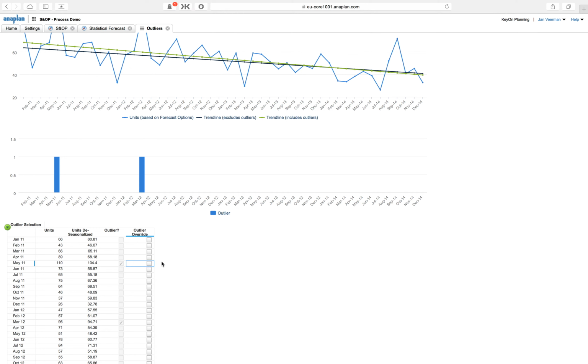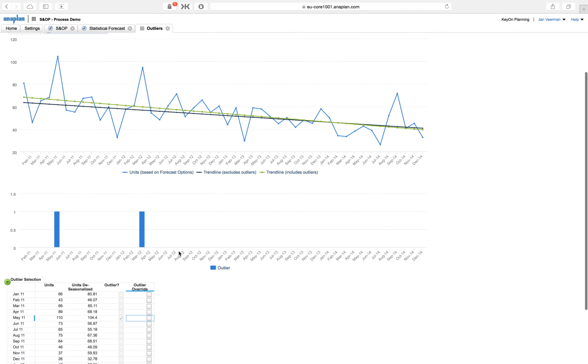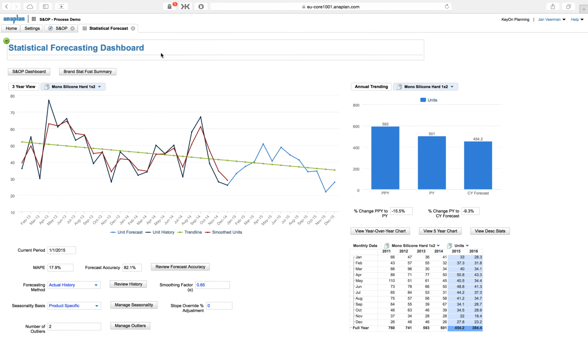If you look closely, I will do it one more time. If I select this one, my graph is immediately responding to the changes I've made. That's the advantage of an in-memory application. You can see it in here: changes made to the planning model are reflected in any type of table or graph corresponding to the data. I close this outlier file and I go back to my statistical forecast.